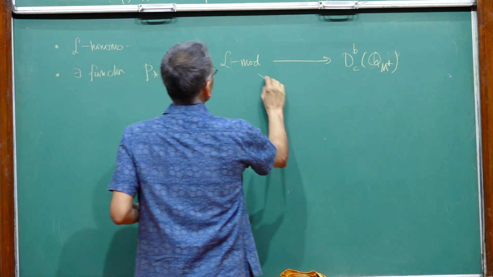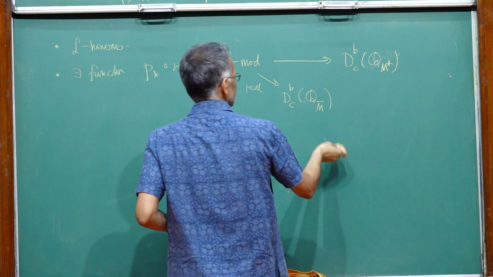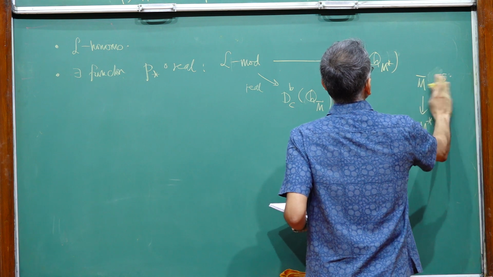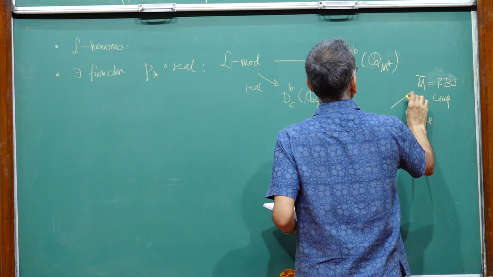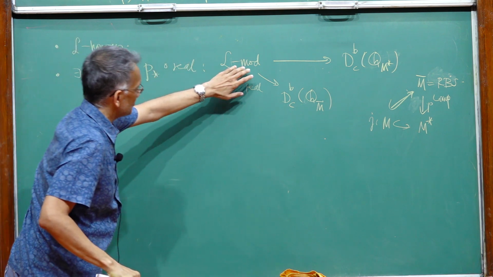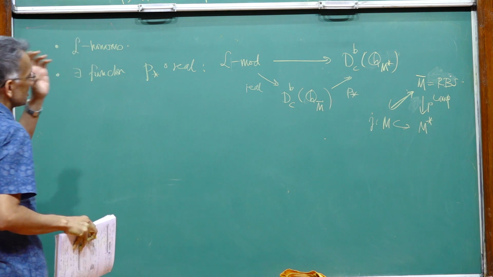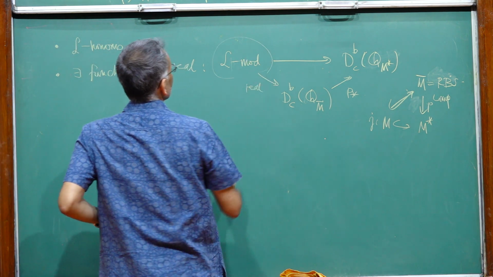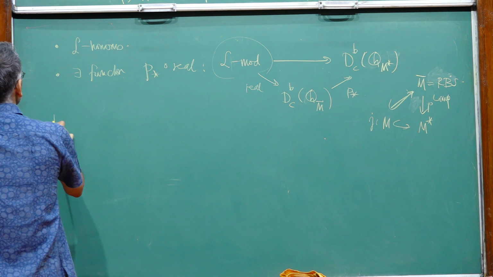Okay, so as it's written here, it factors through two functors. The actual construction is very elementary, and it lives on, so M star has a certain thing called the reductive Borel-Serre compactification, which is a very natural object, but I won't spend time explaining it. It is also a compactification of M, and then P is the push forward to here. So Saper constructed this functor real, which goes from L mod to objects on M bar, and then you push forward to M star. I emphasize this is a completely topological construction. It's quite elementary and it's nice. But this is not a triangulated category. This is just a category, and there's a functor.